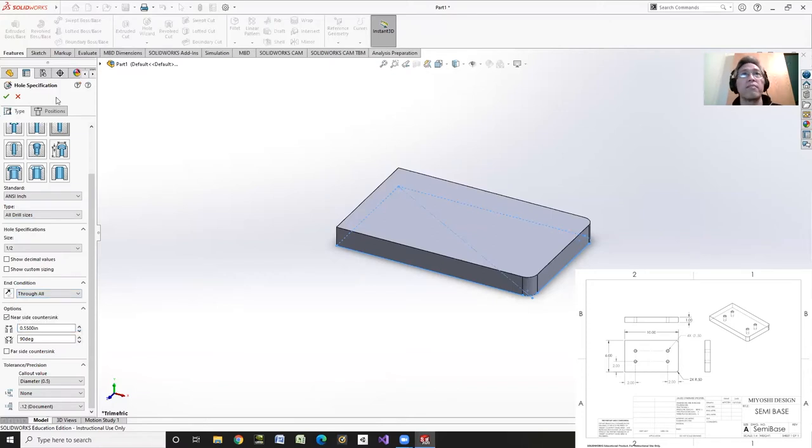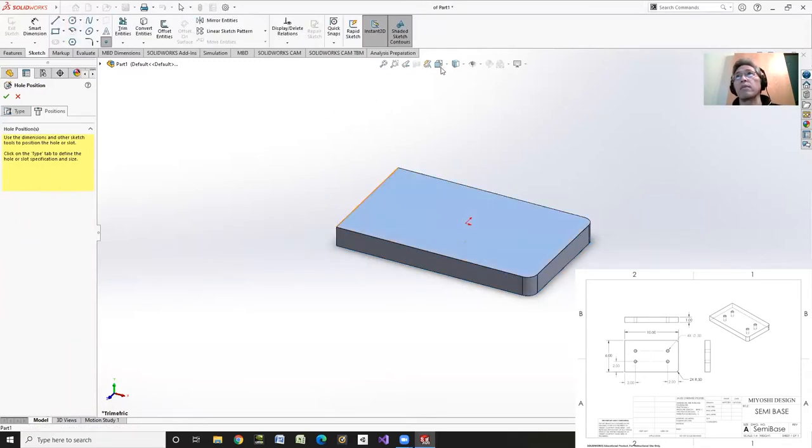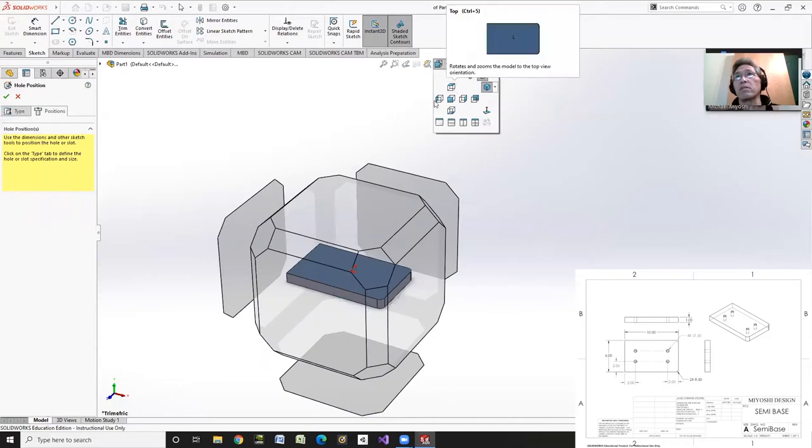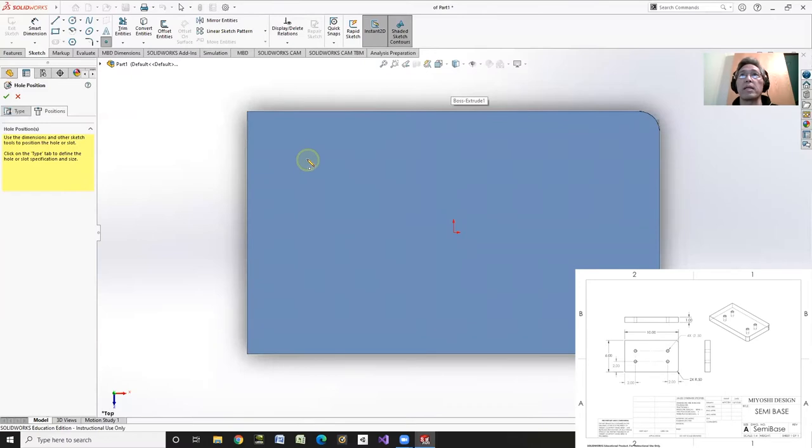Now, you have to make sure you go to positions next. And we want to go ahead and grab this face on top. We could grab the face on bottom, but I'll just grab the face on top. And I want to look at it better, so I'm just going to change the view to be the top view. Now, some people like to grab here. I tend to like to grab here. All right, so I'm going to just place these holes first.